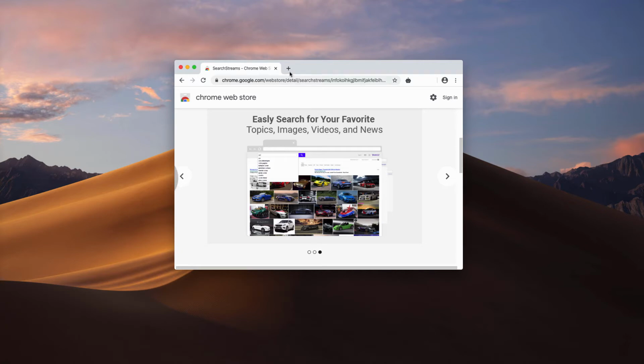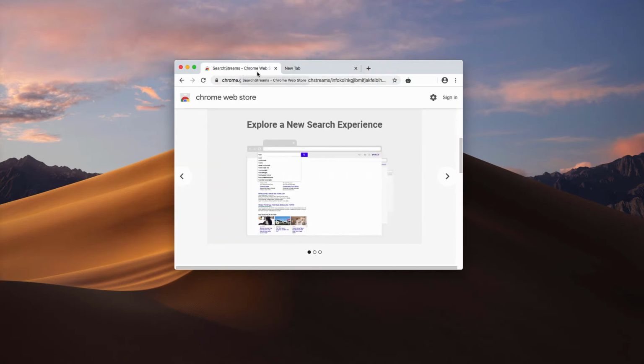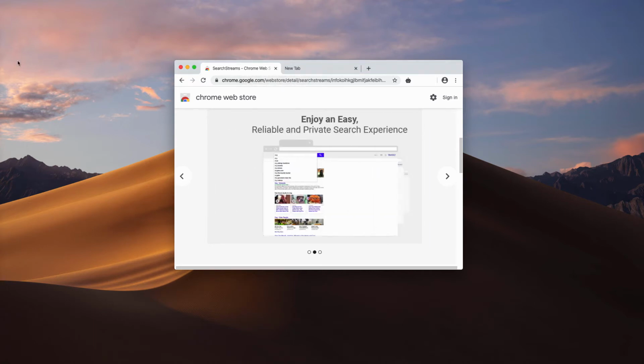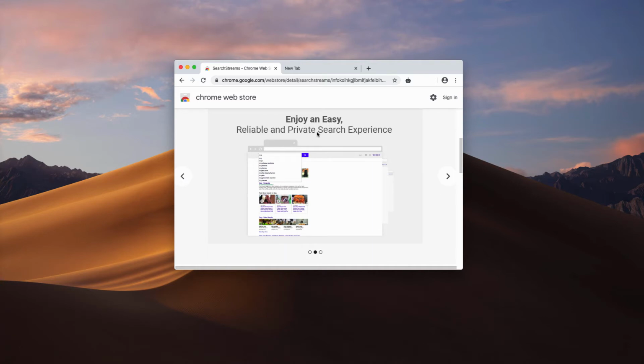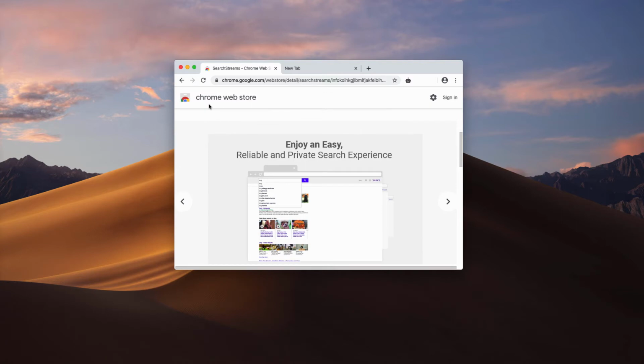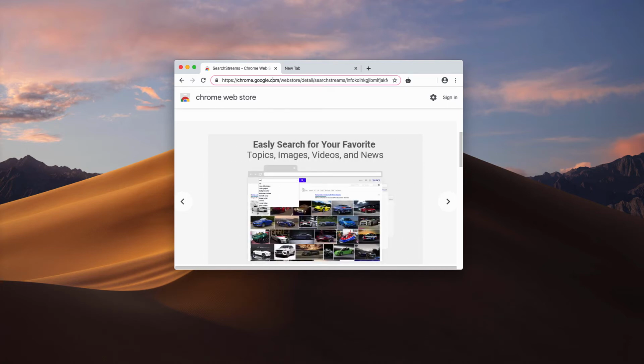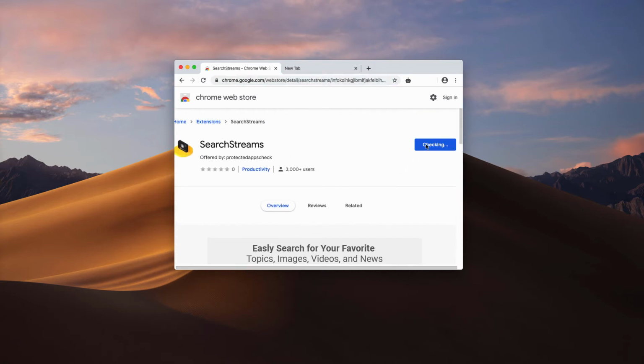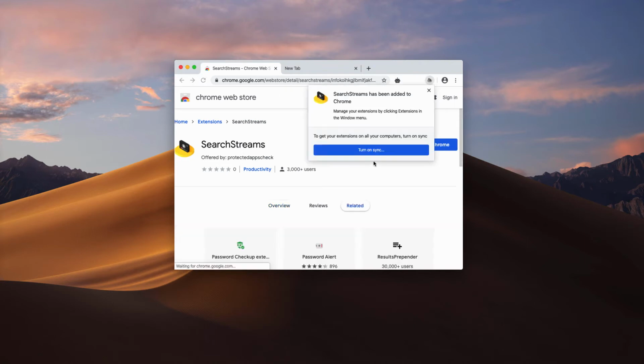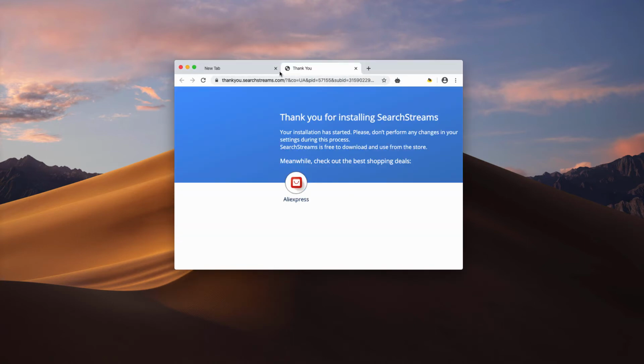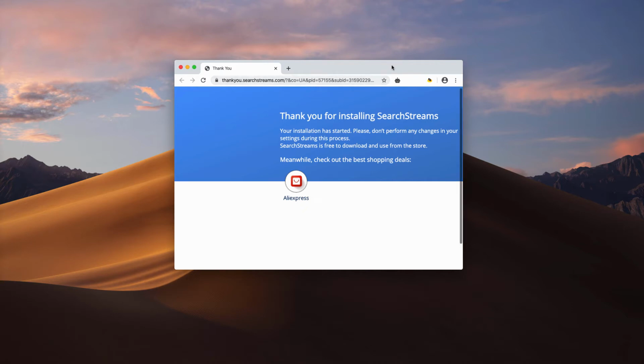Well, all this can be done directly through Google search, and there is no need for you to install this SearchStreams extension. The problem is that very often such pop-ups appear as a result of some adware currently installed on your device. And furthermore, installation of this extension often occurs as a result of downloading and installing some free programs. So you have to be extremely careful not to allow such installation, and if you added it to Chrome by mistake, there is a way to remove it from your Google Chrome browser.